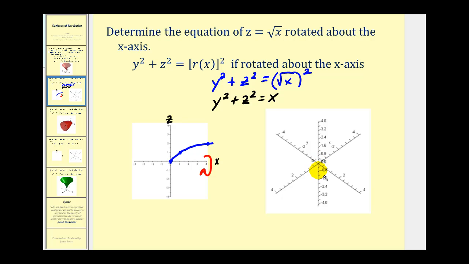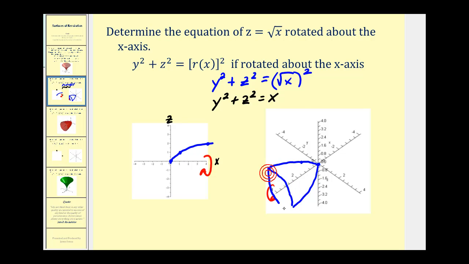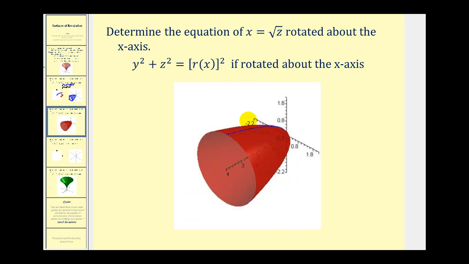Let's make a sketch of this before looking at it using graphing software. We graph this in the xz-plane with a point at the origin, a point at (1, 1), and a point at (4, 2). In the xz-plane the graph looks like a square root curve, and if we rotate it about the x-axis it creates a surface. Here's a graph of it using graphing software, and again here's the generating curve.